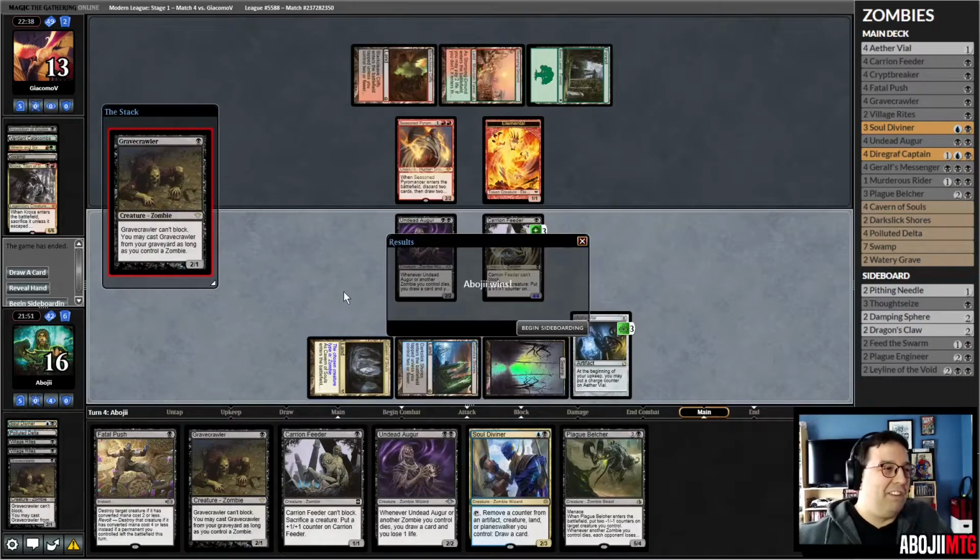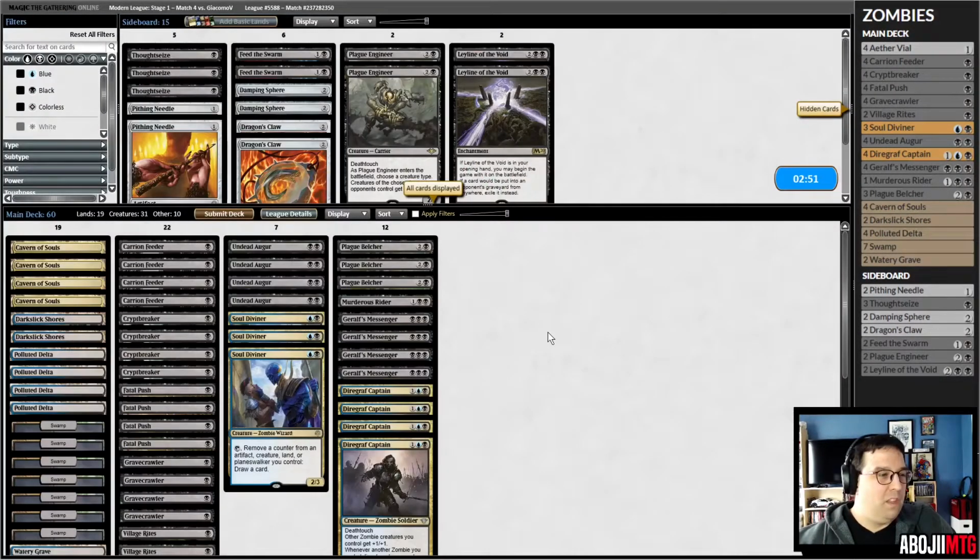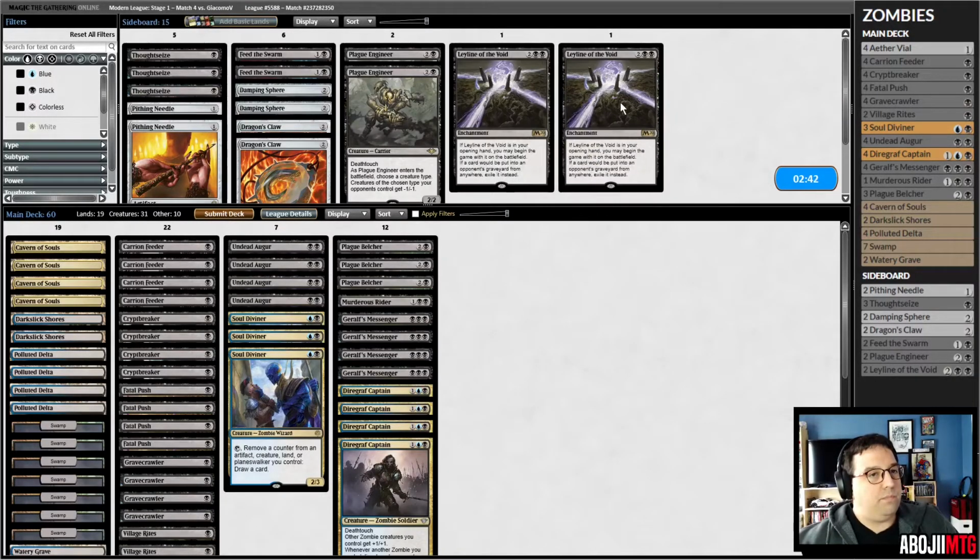All right, opponent's not having any of it. A little bit slow. Not that slow. 40 seconds under him. Okay, what do we bring in against Jund, I guess? Jund Kroxa. Do I want the Leylines?